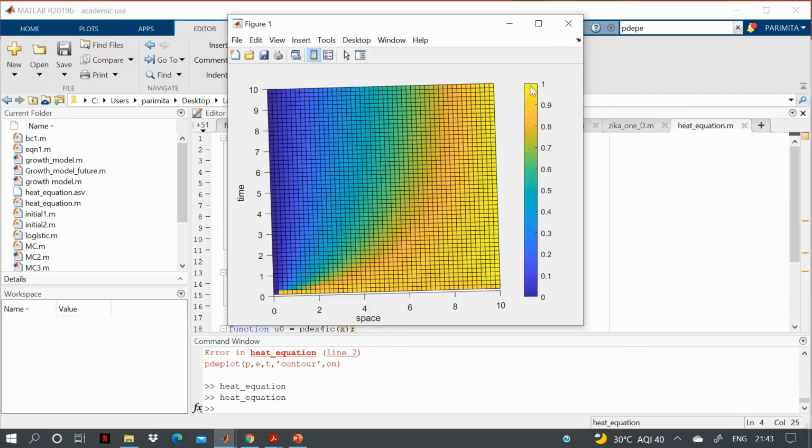So you can say, by looking at this figure, that at time 0 the whole wire was heated, and then as time is increasing, the heat is decreasing towards the left bottom. This blue portion is saying that the left side is becoming cooler and the heat is concentrated towards the right hand side. You can see how you can easily find the numerical solution of partial differential equations with the help of the pdepe solver, which is an inbuilt function in MATLAB.